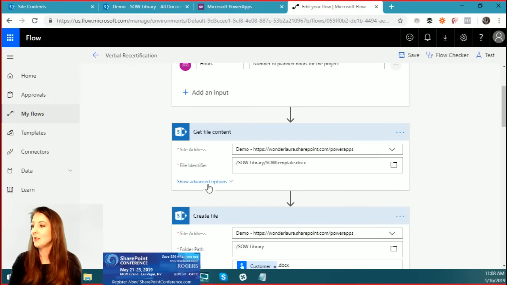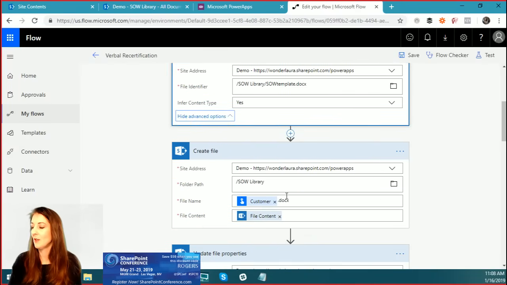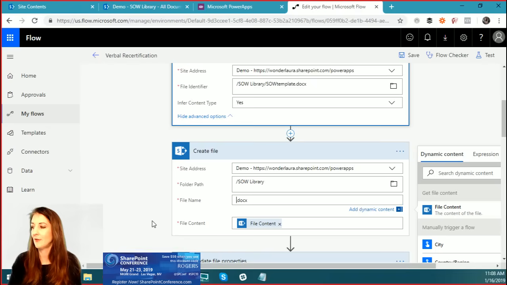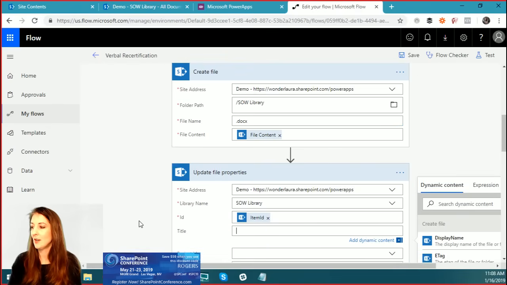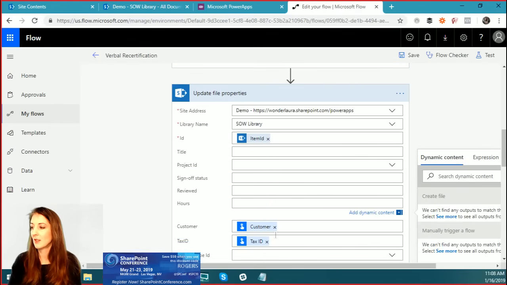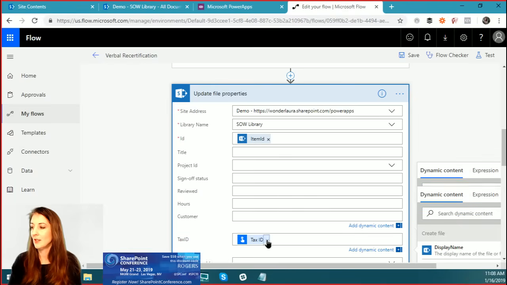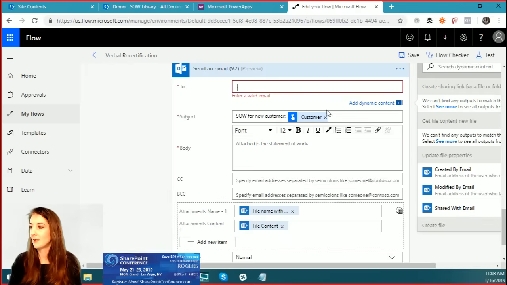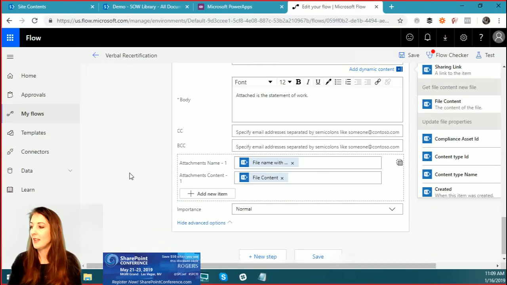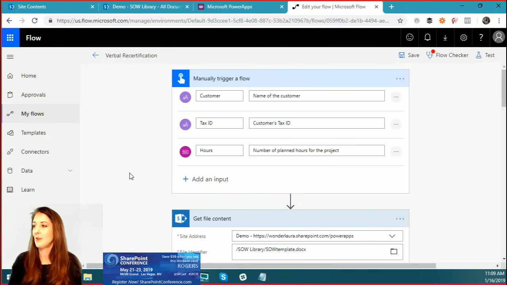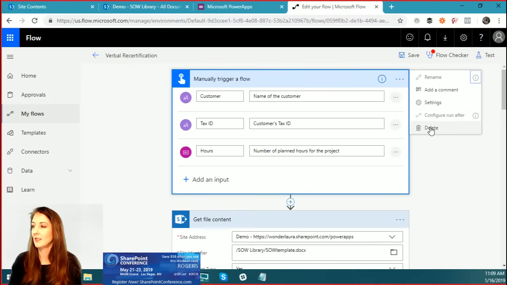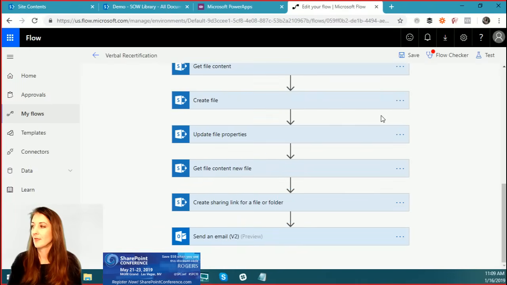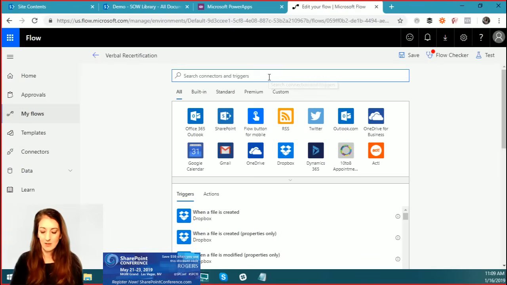Everywhere that you're using your flow trigger in all of your actions, you have to get rid of that first. So anywhere I see any of those parts from my trigger, I need to delete those. Good grief. And once I get rid of any references to my trigger, then I can delete it. So then I can add a new trigger.